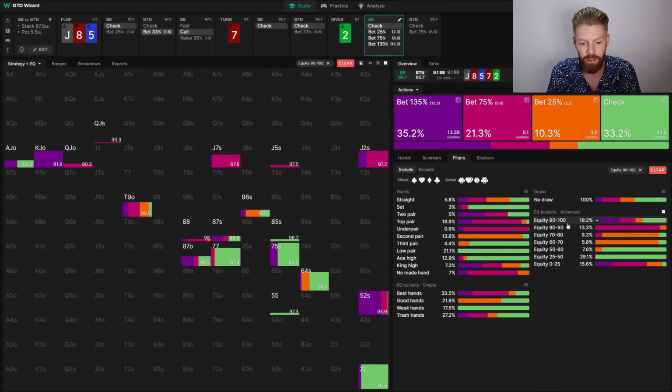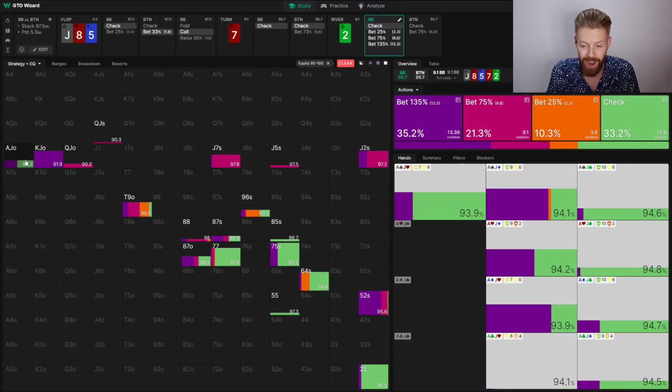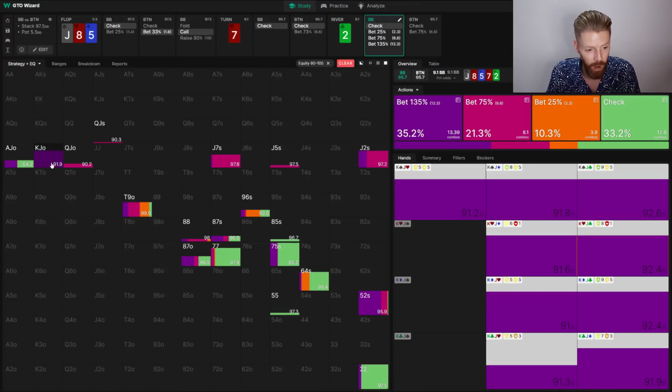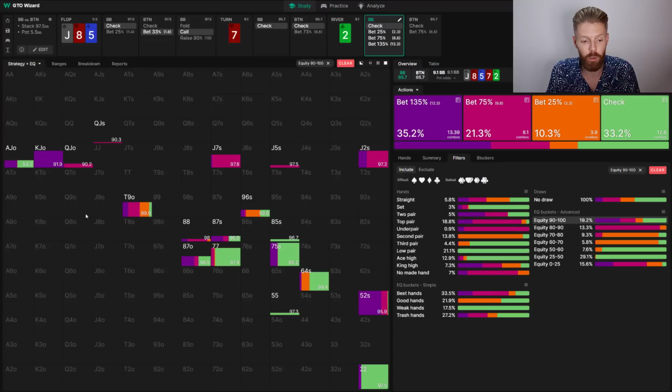Now, if we go up, this is actually where it gets complicated, because now you would say, well, if it was check, block, 3/4, now we're just going to overbet, right? But now suddenly we see a bit of everything. King Jack, 91% equity, has a very clear action profile. Where should the value come from with King Jack? Betting an overbet and getting max value out of 9s, 10s, 8x, worse Jack X. That's apparently what King Jack is worth. Now, again, the ace is checking for the reason that I explained, and maybe ace Jack can also check-raise. And this is where basically the confusion comes in with all these hands that suddenly do a bit of everything.